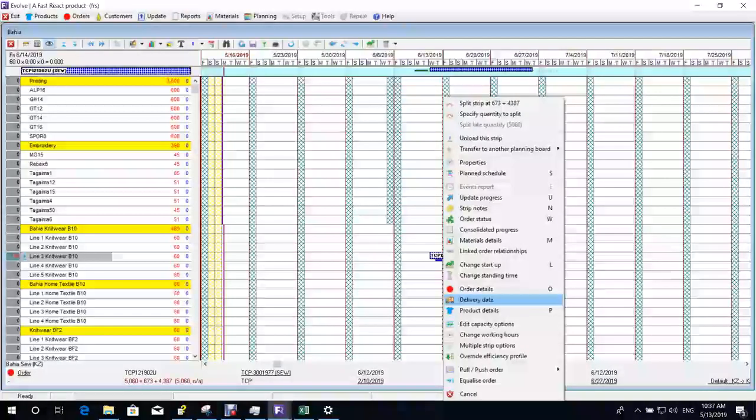So what we're looking at now is a completely different rotation of the planning board colors. Usually you'd see everything by delivery, where we have that light blue to show whether we're on time or not. But now we've changed it to our material view, and our material view changes the colors slightly. You can see there it says materials to tell you that you're looking at the material colors. What we can see here is all these red strips, and as we know, red is always bad. Red means bad because we don't have these materials in stock. So we have a material on this order that doesn't fulfill our requirements.